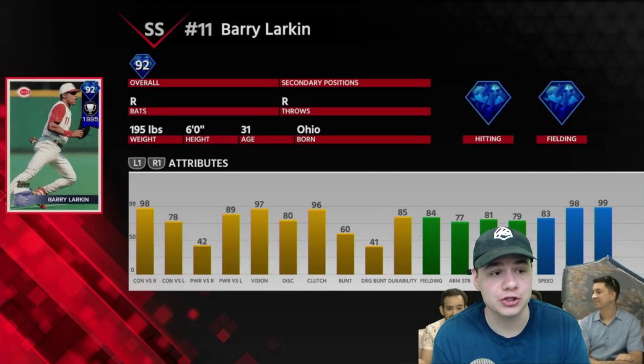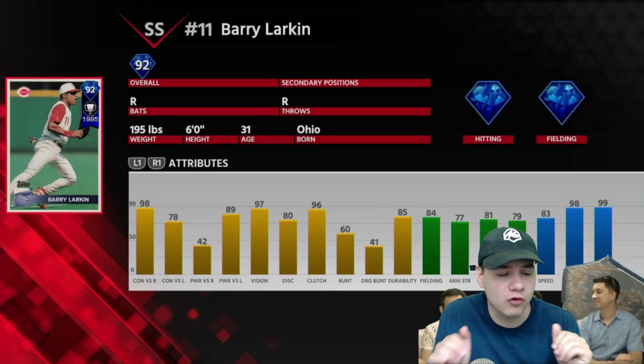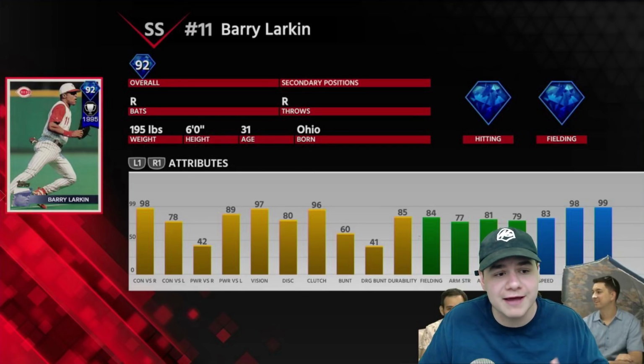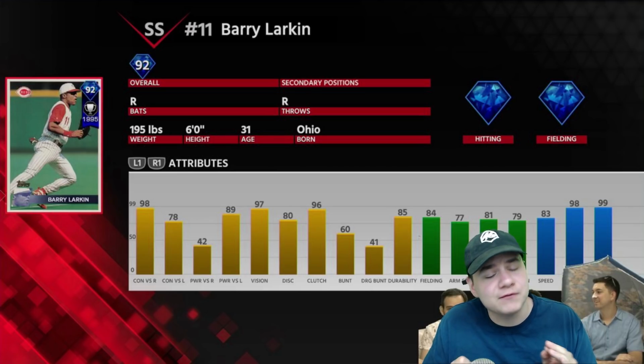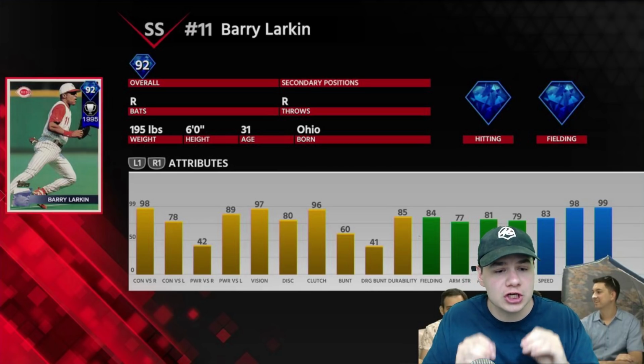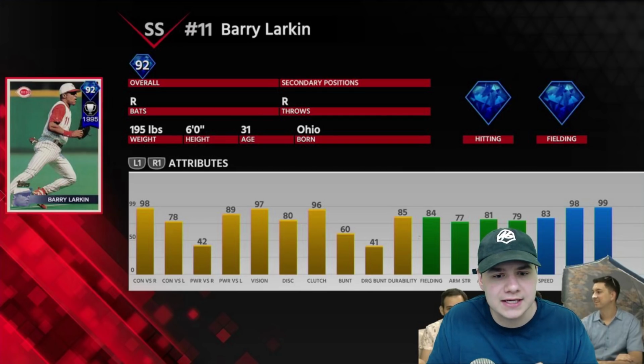This guy's going to be really good as an overall player. The power against righties is a little bit low, but if you're facing a lefty, that 78-89 lefty splits with that 97 vision, you're probably going to have a lot of success. Just because he does have that low power against righties, it doesn't mean I don't like this card. I think this card's actually pretty good.